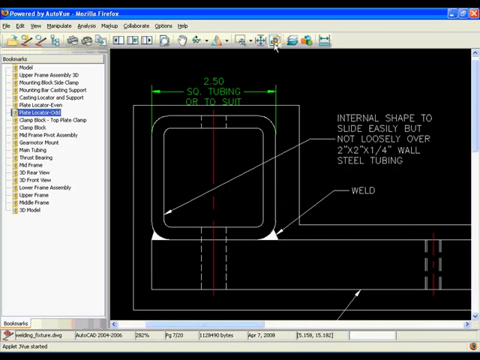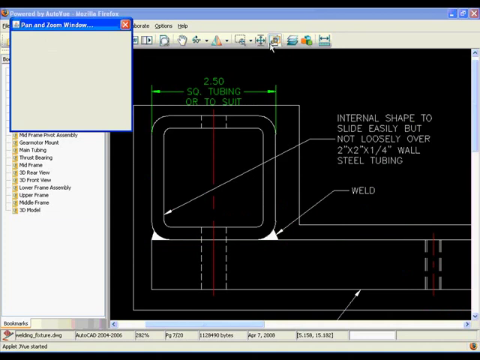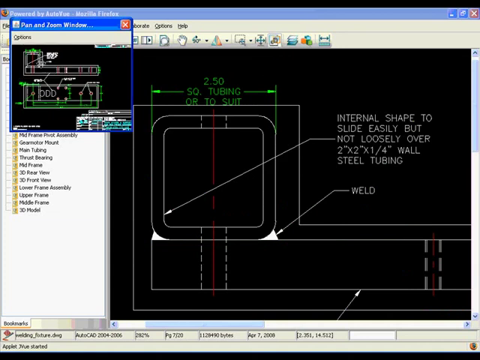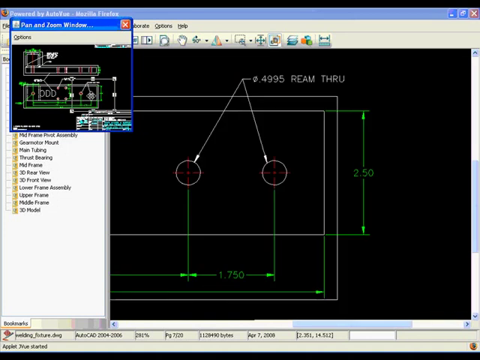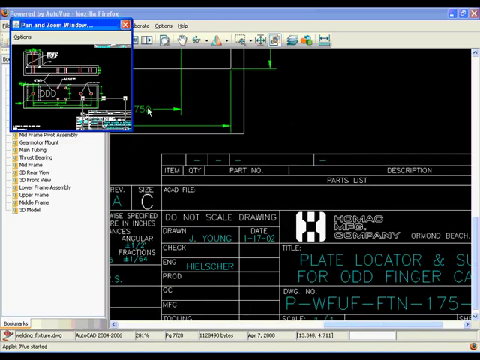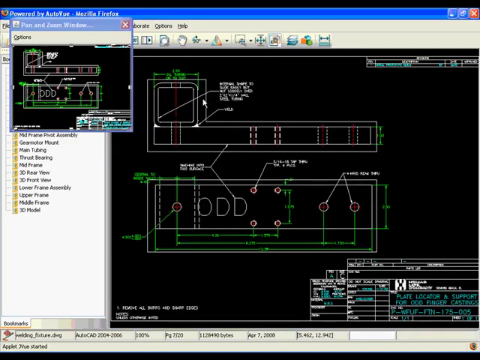For large drawings, it may be difficult to navigate around on a small screen without constantly having to zoom in and out. In AutoView, we can use the magnifying glass or pan and zoom window tools to get a more detailed level of display. The pan and zoom window allows a user to zoom into a specific area of the drawing and easily navigate the document while still being able to see where that area is in respect to the whole drawing.